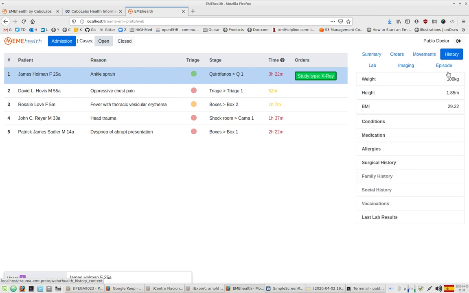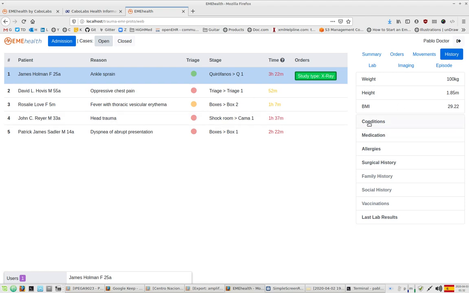History is about getting information from the current EHR. So if your hospital has an EHR, we can integrate with your EHR and get information that is useful in the emergency department for this patient. Based on the patient ID or the EHR ID, we can get the information. We are experts on healthcare information systems integration and clinical data integration, so we can move data between systems without problems. If you already have an EHR, it will be way easier to move information here. So we can show relevant information to the doctors working in the emergency department.